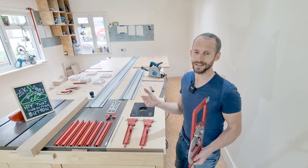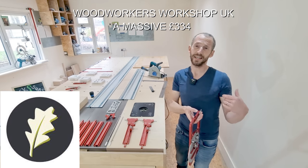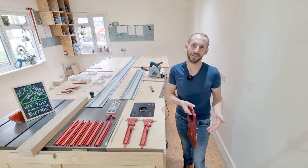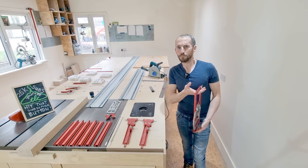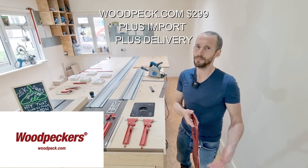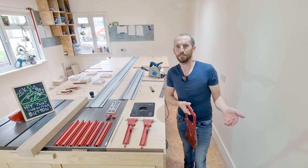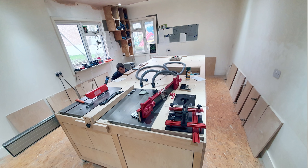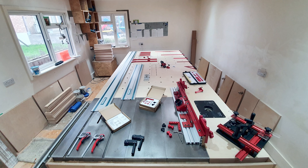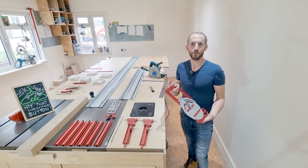They generally turn up between seven and ten days. If we're going to buy this from Woodpeckers, you're going to be paying £334 from Woodworkers Workshop UK. There's no delivery charge because you're buying something over £75. If you're buying from woodpeck.com in America, you're going to be paying $299 plus a six-week wait — apparently they just updated their website. You're most likely going to get an import charge from the UK as well. When I bought my super fence for my router, it came with a £130 import charge and £130 delivery charge — so it's probably going to be costing you around $600 to buy directly from woodpeck.com. For £98, you cannot go wrong.